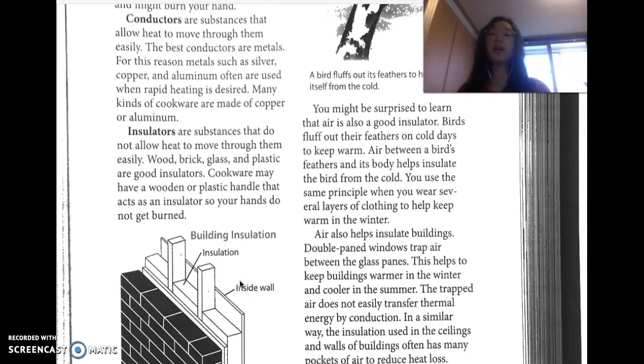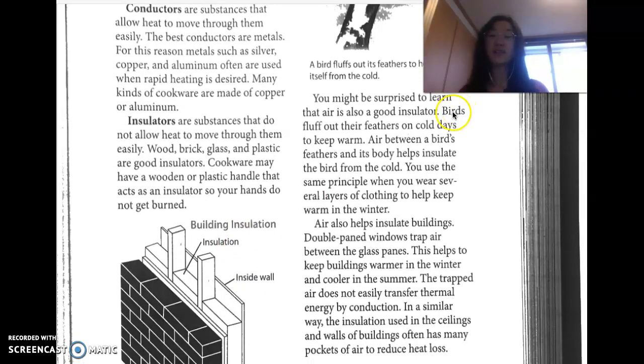Okay. You might be surprised to learn that air is also a good insulator. Birds fluff out their feathers on cold days to keep warm, and air between a bird's feathers and its body helps insulate the bird from the cold. You use the same principle when you wear several layers of clothing to help keep warm in the winter.